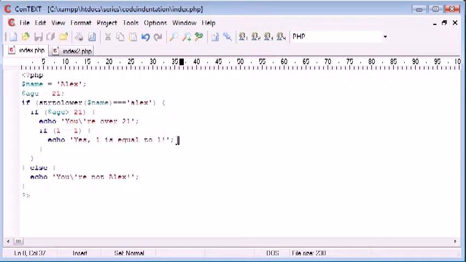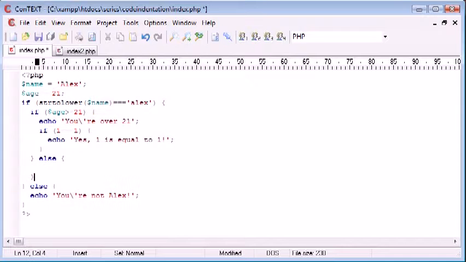So you can see how code indentation makes a whole lot of difference when you're trying to view a file. So for example, if I'm saying if age is greater than or equal to 21, well, maybe I want to create an if else statement rather than just an if statement. Let's go down and we can automatically see that's the end of the block, and we can start typing on here. My text editor automatically indents for you.